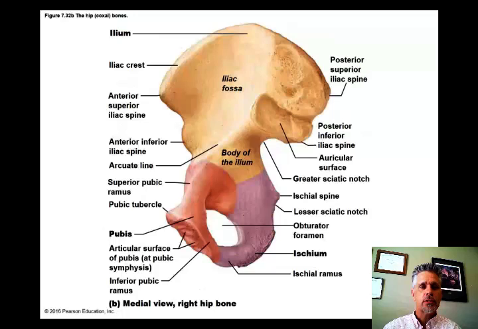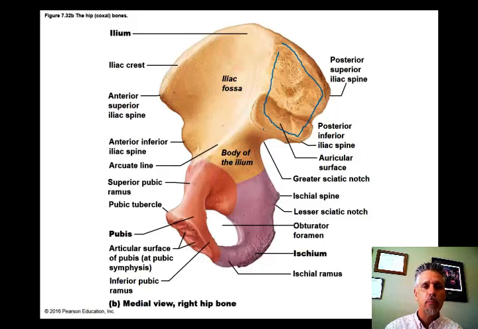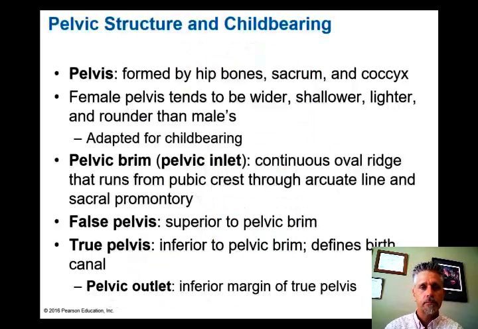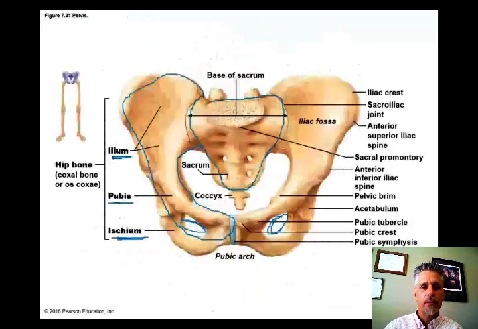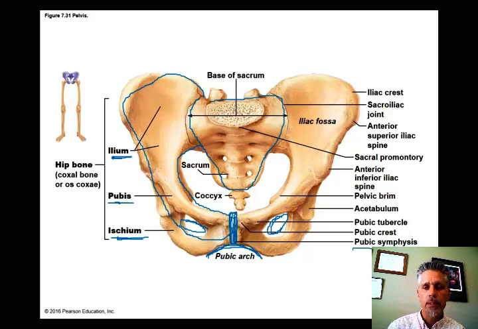Okay, so this is just a reverse angle here. We can see where the sacrum articulates here. We can also see the iliac fossa, right? This bowl, if you will, on the inside of the ilium. And when we put them all together like this, you start to get other structures. So for instance here, between the two pubic bones, you get what's called the pubic arch. And knitting together the two pubic bones, we have a pad of fibrocartilage, again, which is called the symphysis pubis, or pubic symphysis. In addition, with the pubic bones, we have the pubic crest that we see here and here.